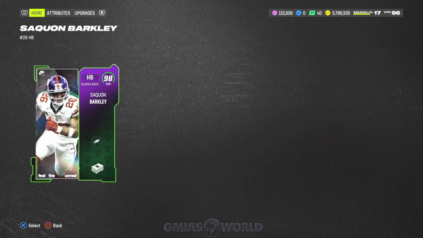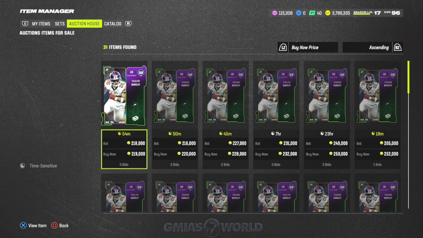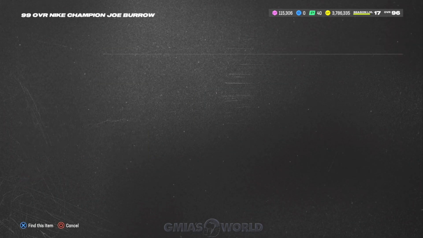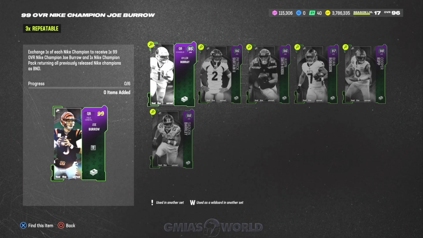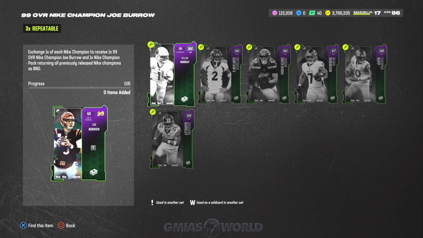Although these cards are a lot cheaper, you're still going to be spending like 200K plus for these guys, so I don't really think that it's worth that amount. If you decided to do it because you get the cards back as BND, that's fine. But just remember, all year this year, EA has completely robbed us from all the sets we've done and stopped doing it the way they did it last year, where they gave us back BND cards. That's one of the reasons I don't even want to do it. Now all of a sudden you're back to giving us our BNDs back after you took it from us all year? Yeah, I'm good on it.